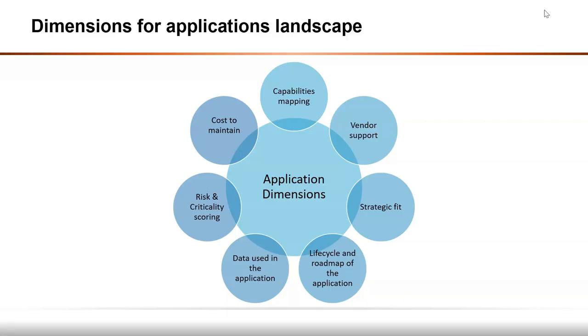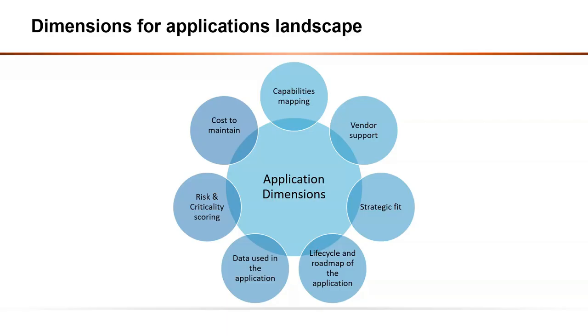So how are we going to manage this application after 1 year, 2 years, 3 years, 5 years? Are we going to keep that, or do we need to do maintenance of this thing? So what is the life cycle of this application? And then what data is used in this application? Is there any criticality of this application because it uses a lot of sensitive data? Or how do you rate this application in terms of criticality for business, saying that the business cannot survive if this application goes down?